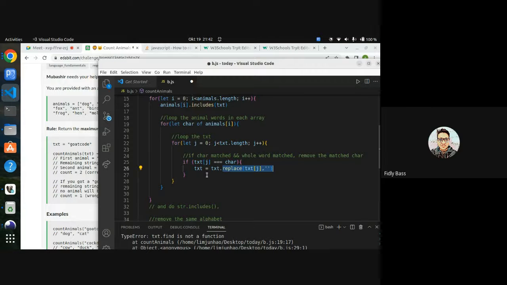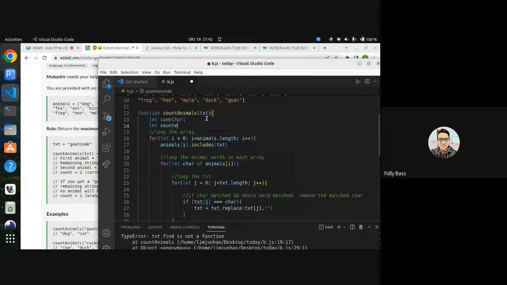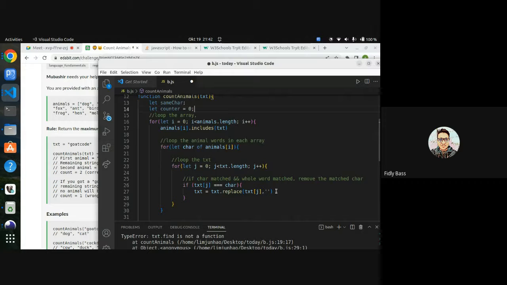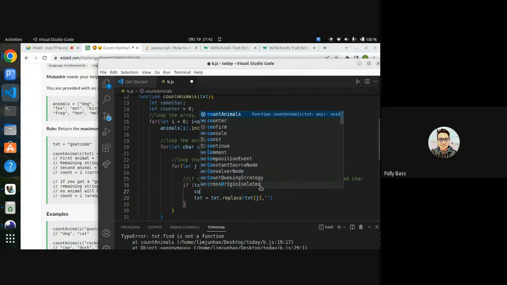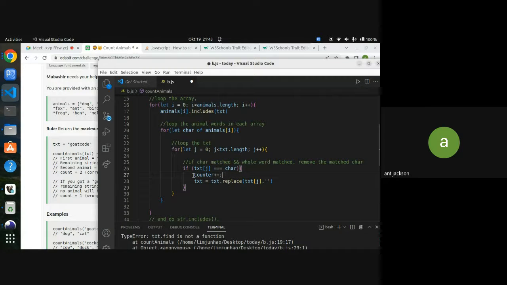Add a counter. Possible. Maybe you can try add counter. Counter must be equal to your text dot length. Counter plus plus.